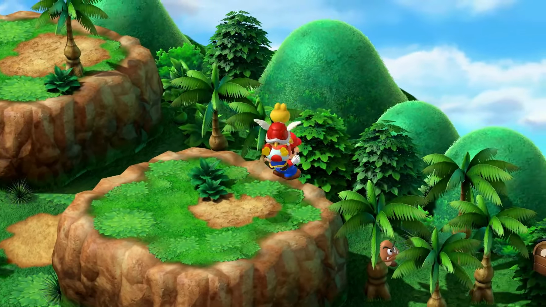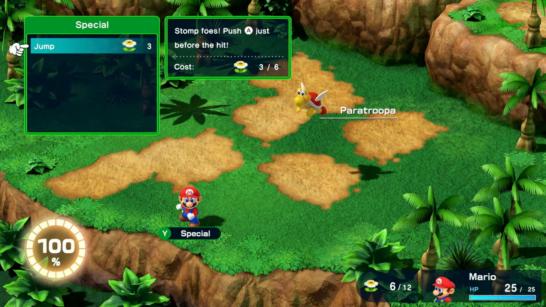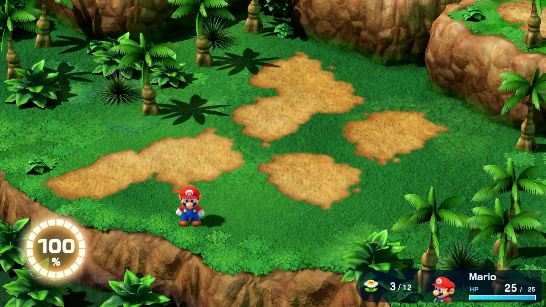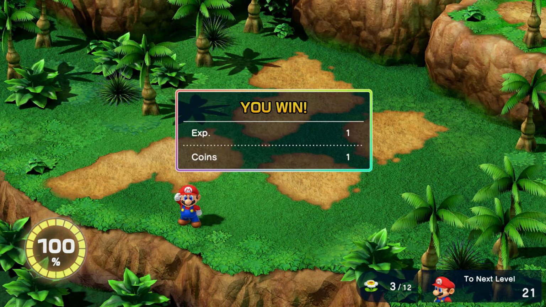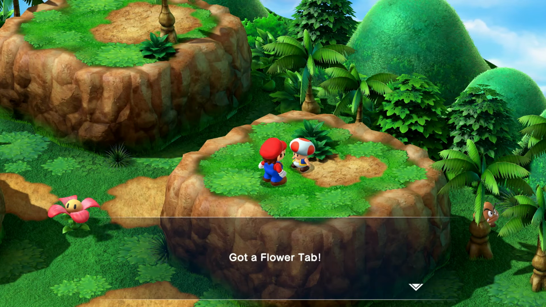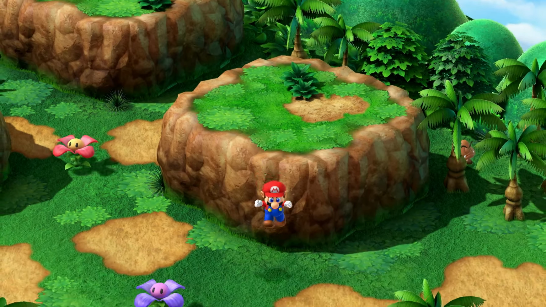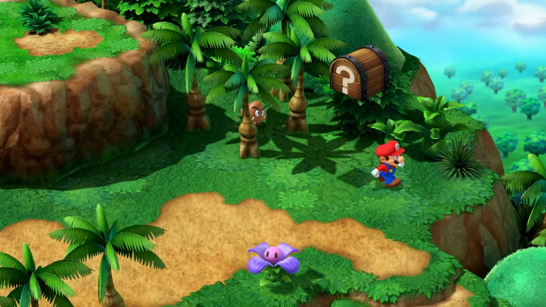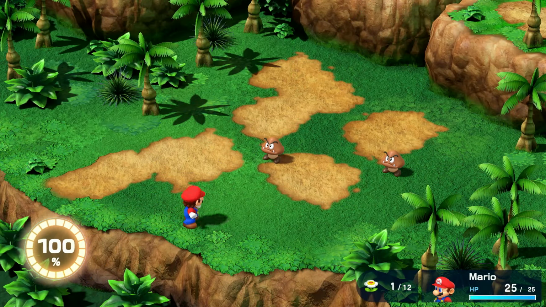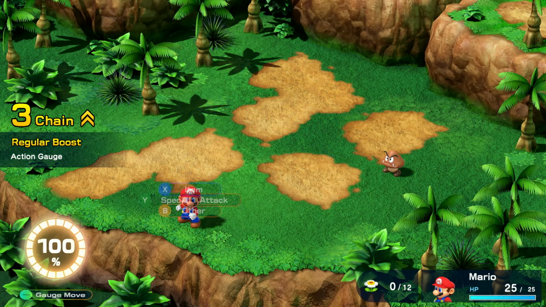But now, let's get up to the last platform, rescue Toad. Again, man, you get captured faster than Peach does. Holy cow. But for rescuing him again, we receive a flower tab. But I want to save that for later. Let's see, all the way over here, we got another chest. Sort of guarded by the Goombas here. There we go. Let's get that chain bonus going again.